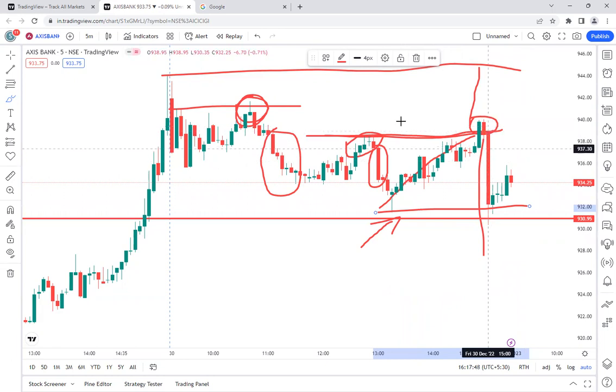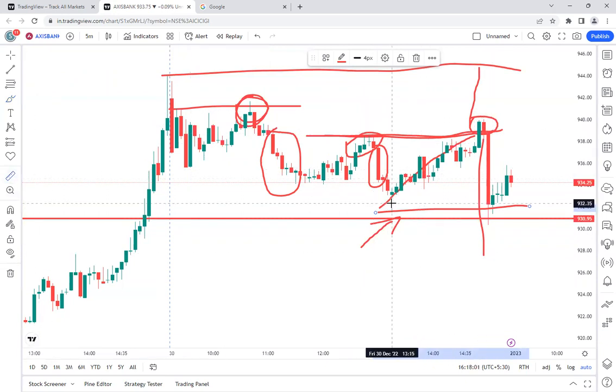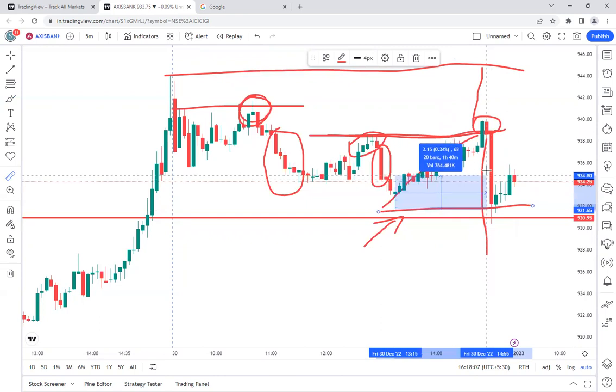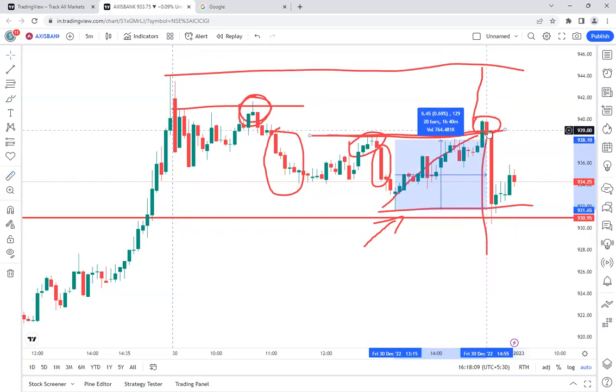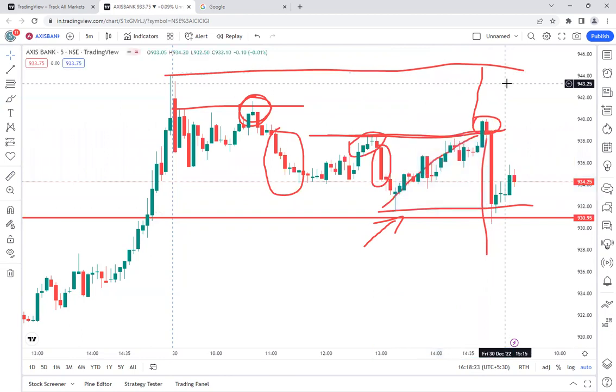And it was just one candle. We are in the 5 minute time frame, and within a 5 minute duration, almost, if you compare in this way, I will tell you, from 1:15 p.m. to here, it took around 1 hour 40 minutes. But this 1 hour 40 minutes of movement collapsed in just a matter of 5 minutes. That says how strongly they fell down.